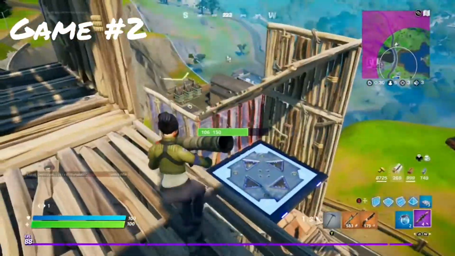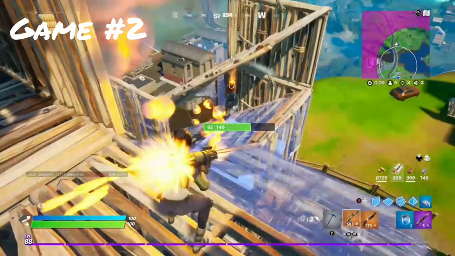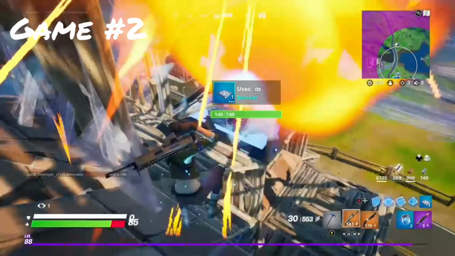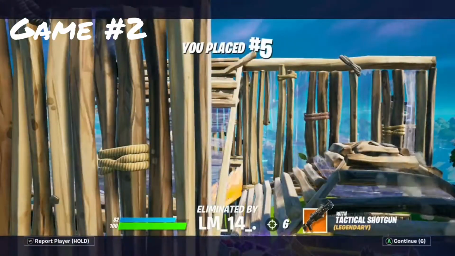And I have watched this clip so many times, but I RPG'd this guy way before he placed down a cone. As you can see, my RPG is right next to him, and he builds a floor after I already launched it. Yet again, an uncontrollable death that I couldn't have prevented.